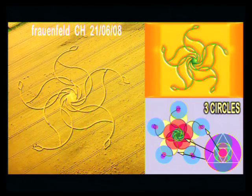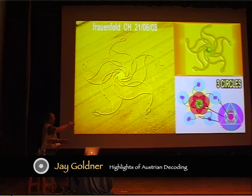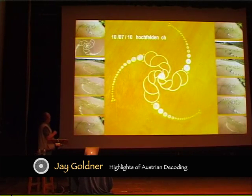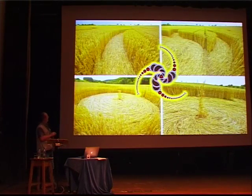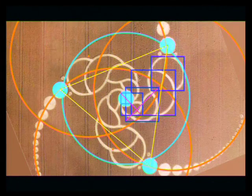Another interesting thing is a Swiss crop circle. It's only composed of 3 rings. And the 3 rings are held together by these equilateral nested triangles. So it's a fractal proportion. The power of this crop circle comes from the hidden fractal emanations, which you can find if you decompose it. Last year, again, a highly interesting Swiss crop circle appeared. They have not many crop circles, but if they come, they are really highly interesting. Here are some ground views. It's so complicated that I can give you only a slight idea, but it's wonderful.